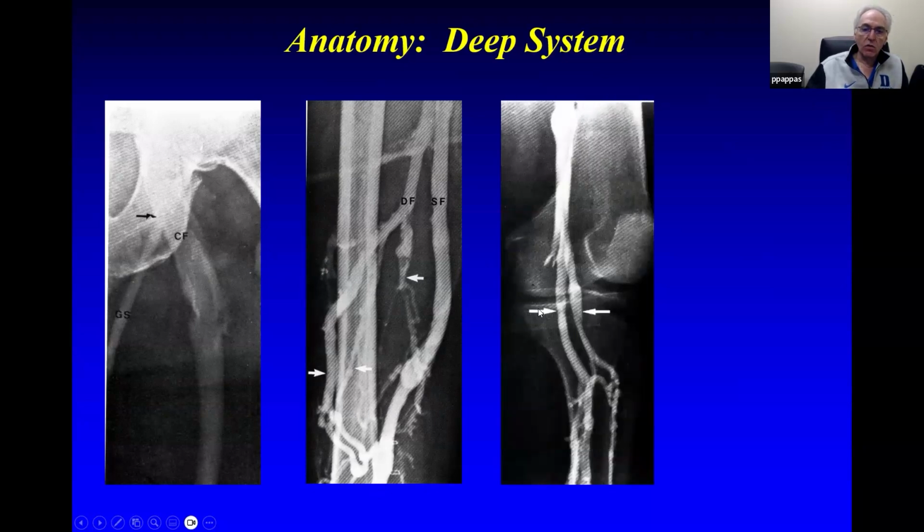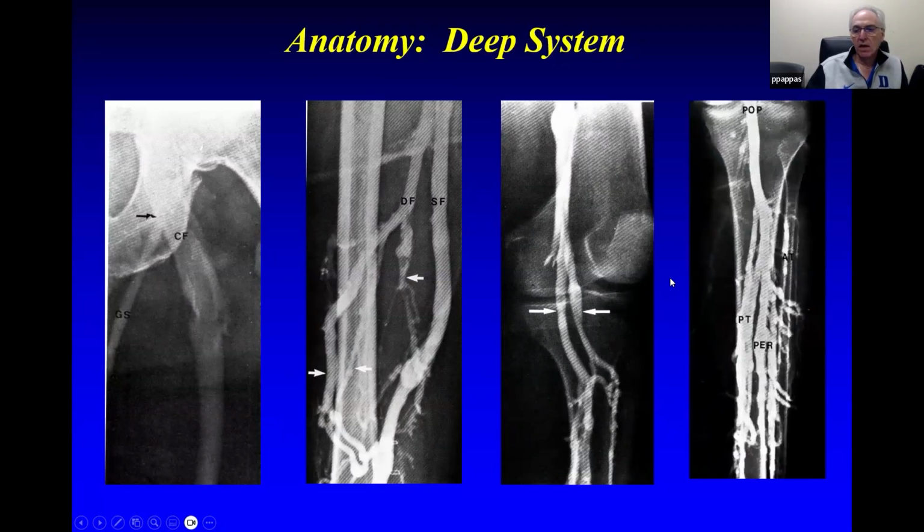And then here we see a very common anomaly. This is a duplicated popliteal vein. You see this in about 30% of patients. We also see duplicated femoral veins in about 30% of patients. So you're going to see a lot of this if you do enough duplex scans. And then finally, these are the paired tibial veins, right? We have the posterior tibial, peroneal, and you don't see the anterior tibial, but they're always paired.